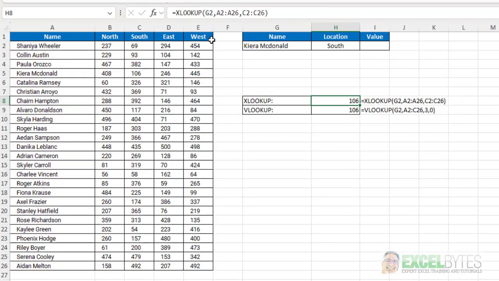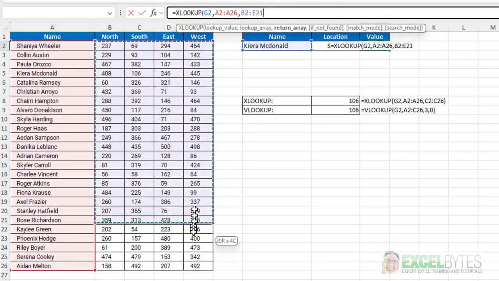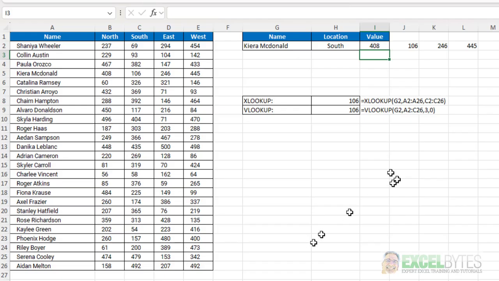So knowing this, I can use that information to find the intersection of basically a row and a column using XLOOKUP. And the key there is using a space between two XLOOKUP functions. The space means intersection. So for example, if I say equals XLOOKUP, and I want to look up this value in this range and select this as my return array, close my parentheses, it's going to give me that whole list for Karen.